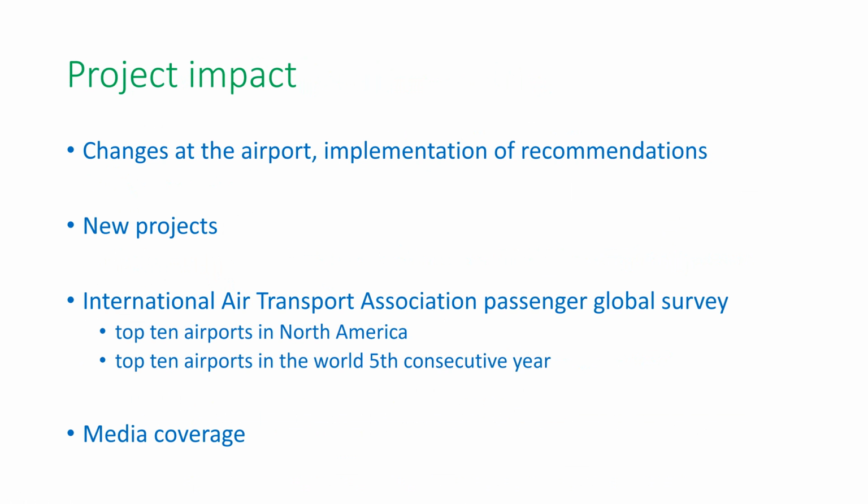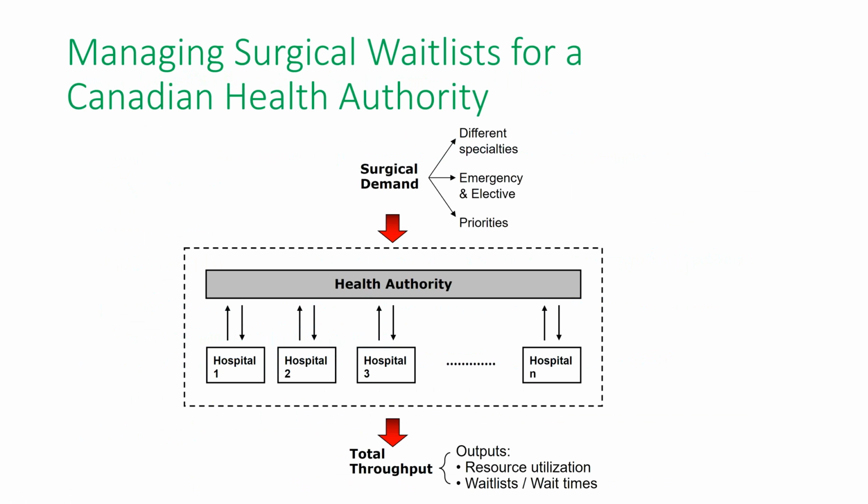I believe I can talk about one more project in the remaining time. It's in healthcare: managing surgical wait lists for a Canadian health authority. You can think of a health authority as consisting of different hospitals. In this case, we had 13 hospitals, and we had demand for surgeries across different specialties: cardiac surgery, orthopedic surgery, eye surgeries. Each surgery has a different priority, and we also have emergency surgeries and elective surgeries.